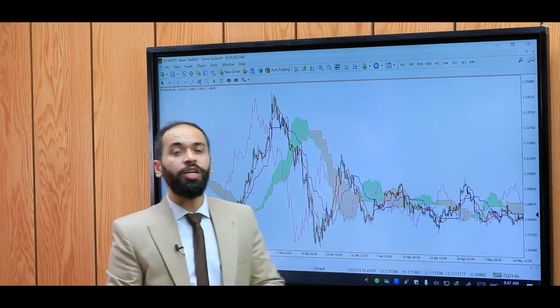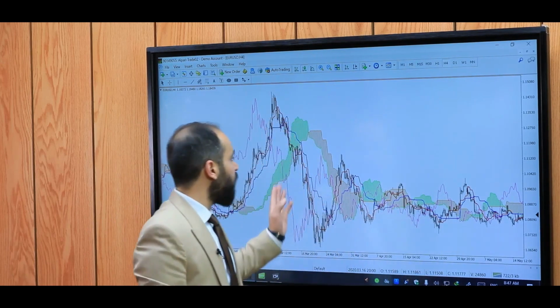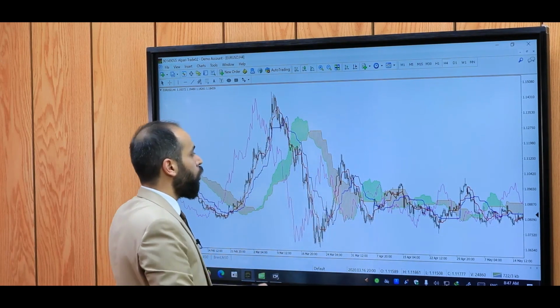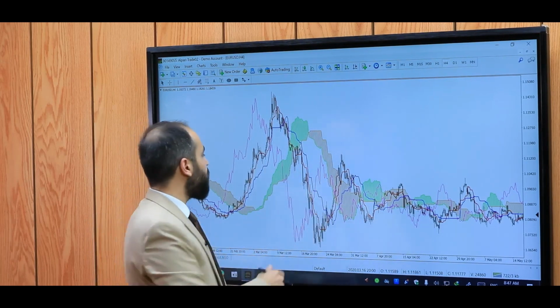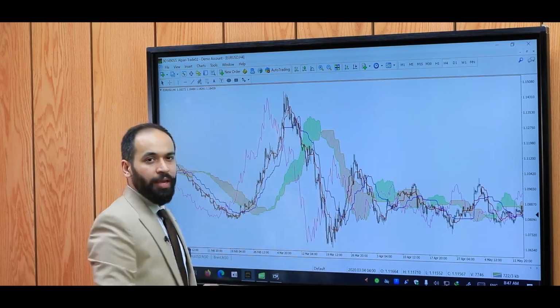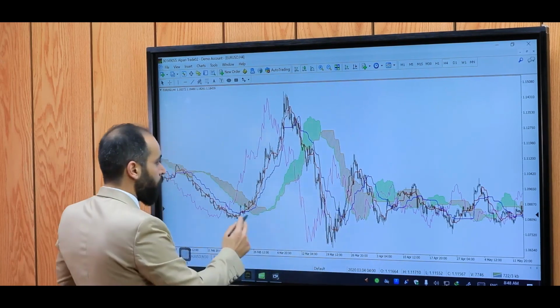We see the cloud as an orange-colored area. These are the settings we chose ourselves to decide what color to display the bullish and bearish clouds. Well, the meaning of these clouds is for support and resistance, and their distance from the price indicates whether they are acting as support or resistance. Guys, let's review this part together.